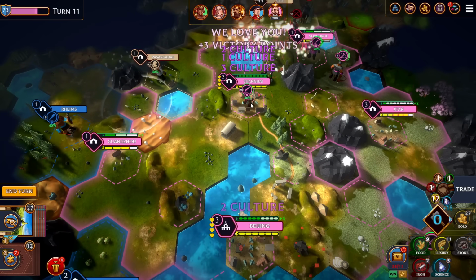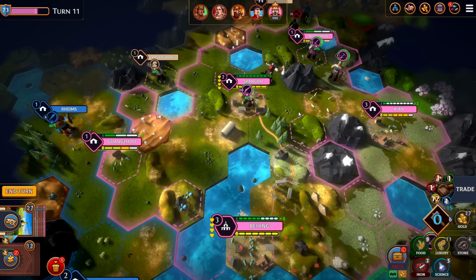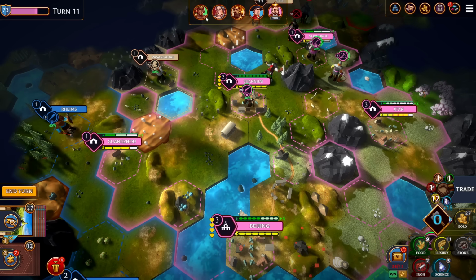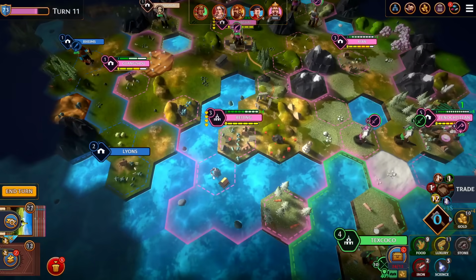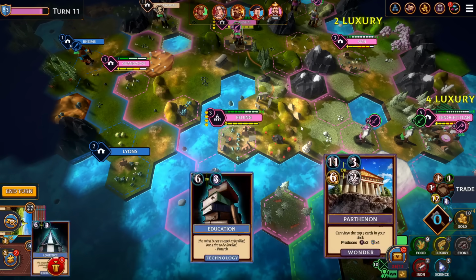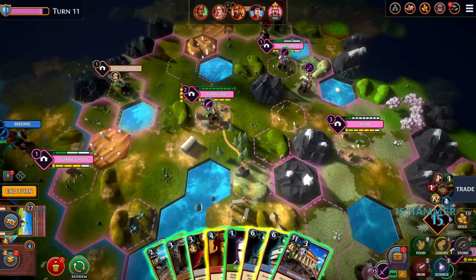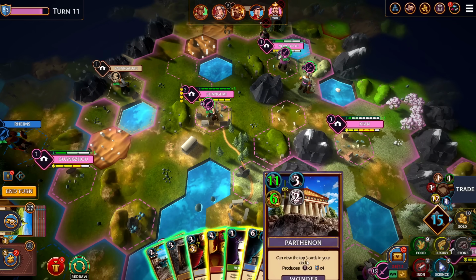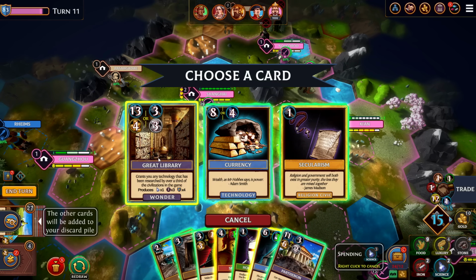Love you. +3 victory points. Did it luxury that many times? Well, I think as China, we also get victory points, I think, when our population grows, right? I think so. We might be doing some interesting shenanigans I hadn't planned on. Okay, Spearman, I think, is well obsolete. Although it's only a military card in our hand, but... First of all, I'm going to spend the education. Just to keep moving up some tax. Oh, we could use the Great Library to unlock some freebies for us.